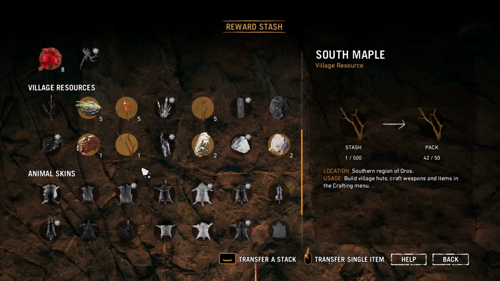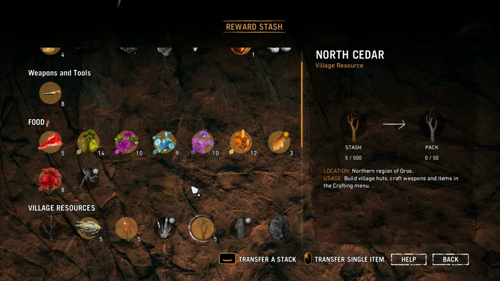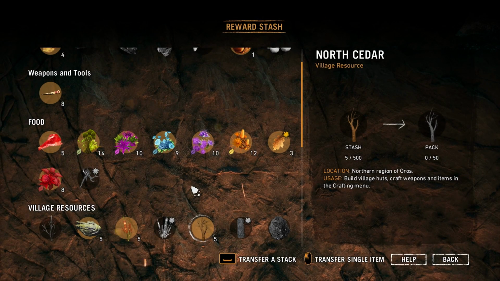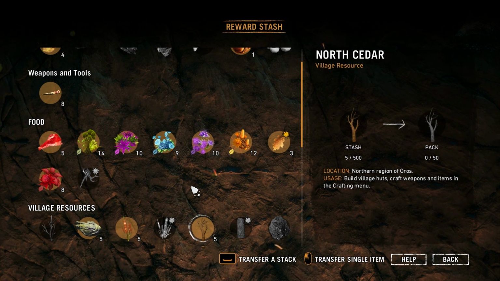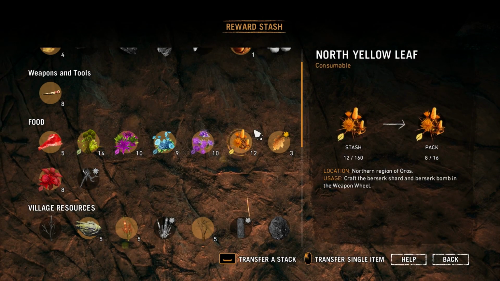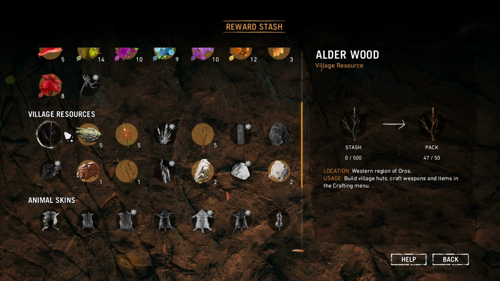So there are resources required to build up your village, which is basically a giant content gate. There's actually a lot of things in this game that are a giant content gate, but I'll get onto more of that later. So as the village expands, you'll be able to upgrade the huts of the various kind of village elders, and those elders are going to unlock more skills and more crafting recipes for you. That's the sole purpose of them. So you need various village resources, different kinds of wood, and all sorts of things like that.